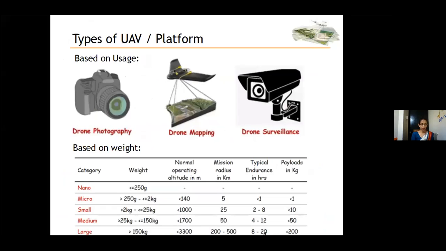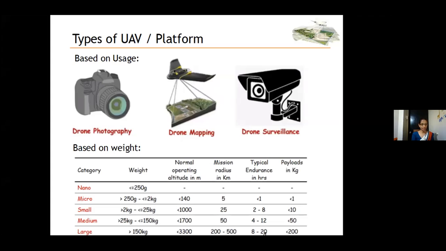Okay, so then let's talk about the different types of UAVs or platforms. Drones can be classified on a different basis, say based on usage, like drone photography, drone mapping, and drone surveillance. According to weight, UAVs can also be categorized into 5 groups: nano, micro, small, medium, and large.